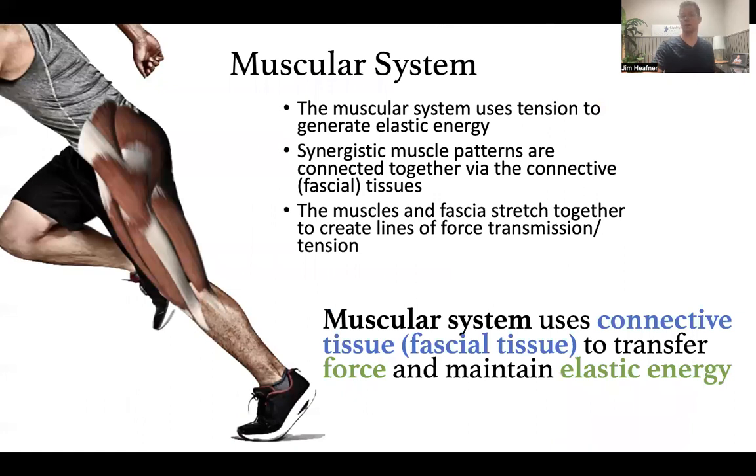Next, we have the muscular system, which uses tension to help generate elastic energy. And I have a whole other lecture on the different types of energy that go through the body, but elastic energy is the temporary storage of energy that then is quickly released. And then we don't use as much actual metabolic energy to execute a movement. It would be the example of when you perform a jumping motion, as you load the tendons, that quick loading energy is held in the tendon to then explode and push off. Energy isn't lost there because it's just transferred in and out of the tissue.